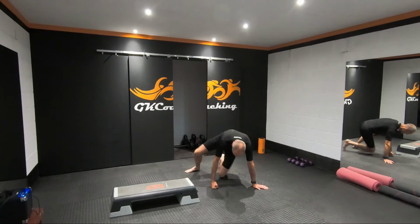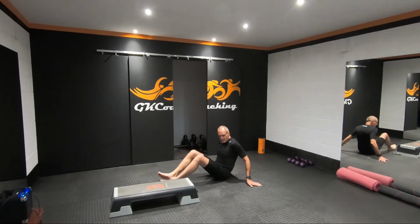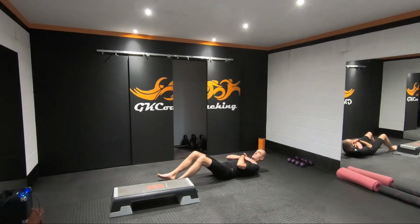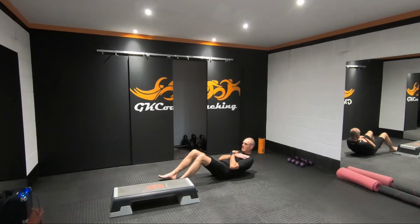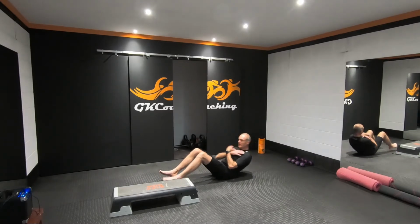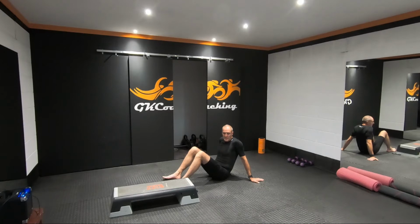Then we're gonna do some crunch sit-ups. So on the crunch sit-ups, we're just working the lower part of the abs. So you only need to raise your shoulders off the mat to your range of movement, okay? So for me, we're just gonna pulse them. So it's up, up. Try and keep the neck in a neutral position, looking up at the ceiling if you can. Back onto the toe taps.